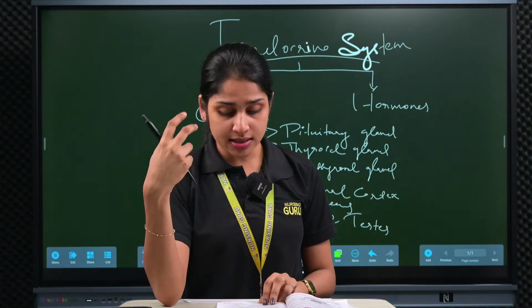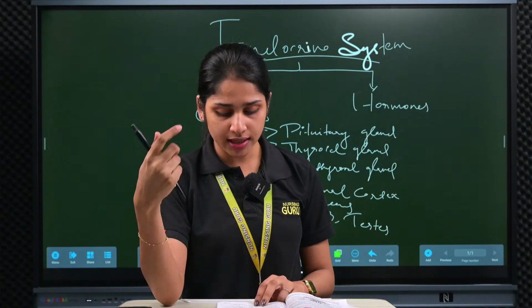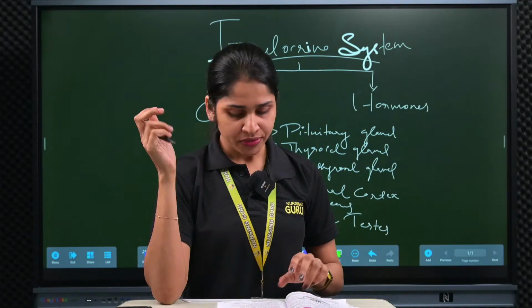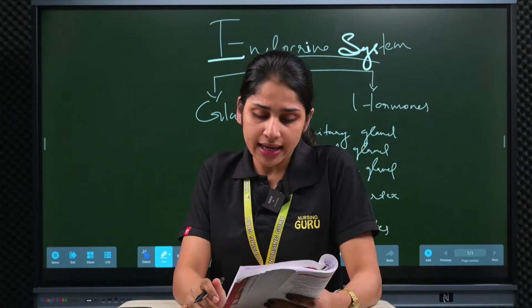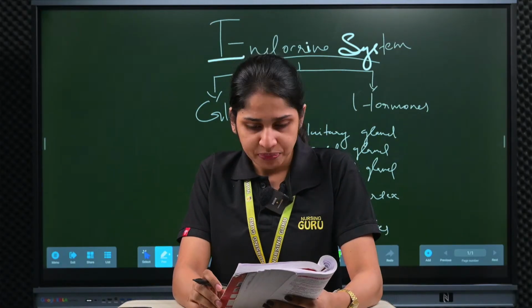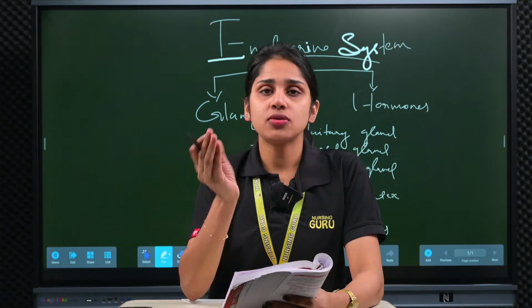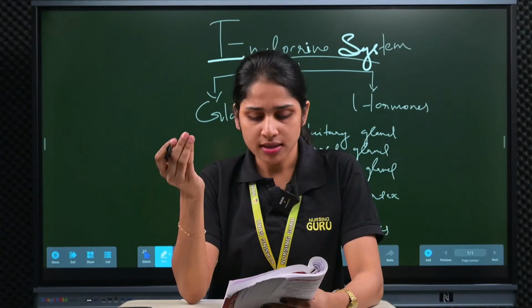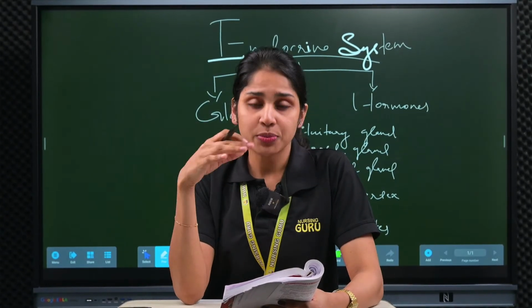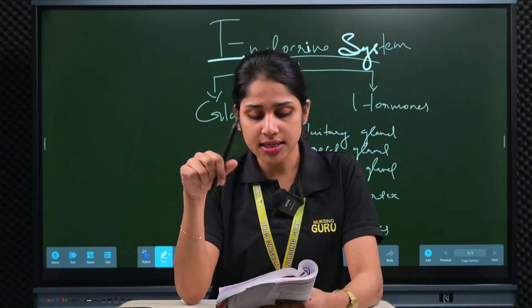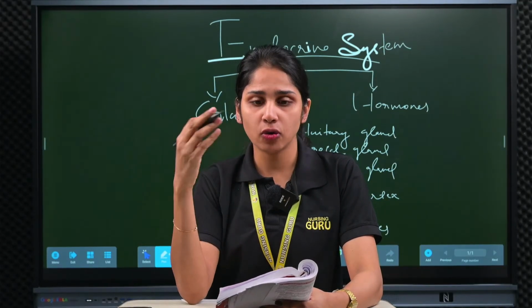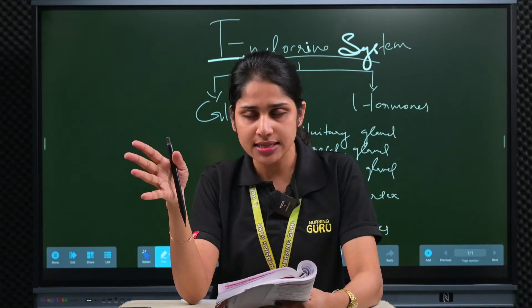Next one, it stimulates the thyroid gland to secrete the thyroid hormone, and it regulates what? Egg cell growth in women and sperm production in men. And the next one, it produces the milk in lactating women, and it regulates the pain and the brain's pleasure center. Next, it conserves water and maintains the fluid and electrolyte balance.